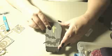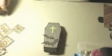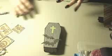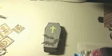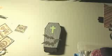You can cover it with cheesecloth or whatever. And then you can do all kinds of stuff with these little things. They're pretty awesome. And then I'm going to take some orange Stickles and give the bat's eyes a little spooky look there. And that's what that one looks like with the little bat eyes.